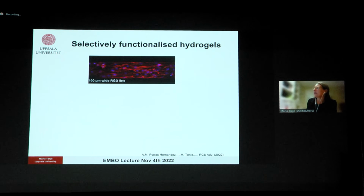What we also then started to realize looking at these images is that if you see, for example, this nucleus here, it's tilting a bit upwards, whereas, for example, this nucleus, it's actually tilting a bit downwards in the direction of this image.